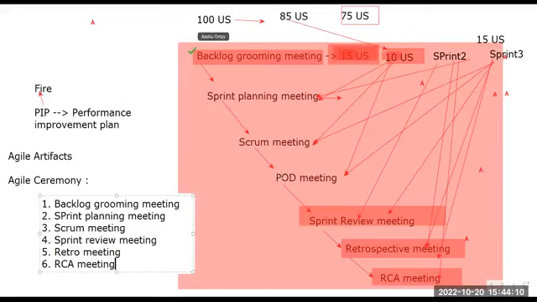Okay, everyone, these are the agile ceremonies and agile artifacts we have. This is one of the most important interview questions also. They may ask you about the retro meeting, what do you mean by retro meeting? They may ask about the entire agile workflow. So the agile workflow is nothing but starting with the backlog meeting and ending with the RCA meeting. Simple. You have to explain all these things in an interview.